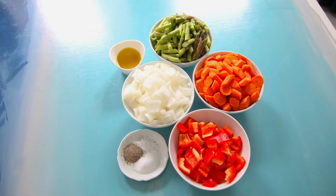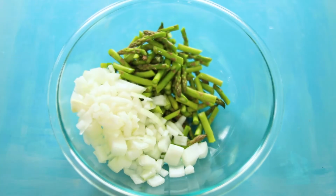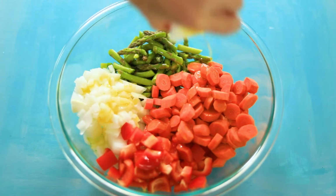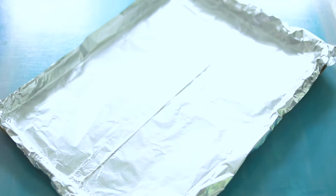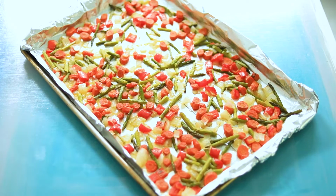Next, on to roasting the veggies. Asparagus, sweet onion, red bell pepper, and carrots go into a large mixing bowl. Coat them in olive oil, salt, and pepper, and mix them together really well. Generously coat a sheet pan with cooking spray or oil, and then spread the seasoned veggies out in a single layer. Roast them in the oven until tender and lightly browned.